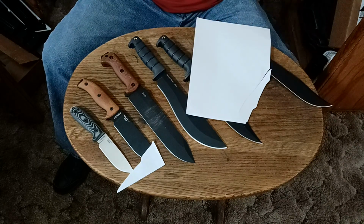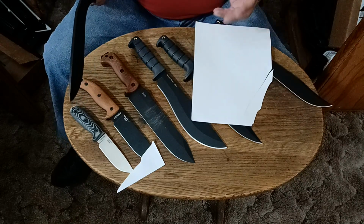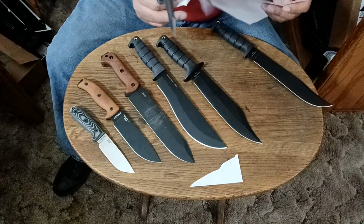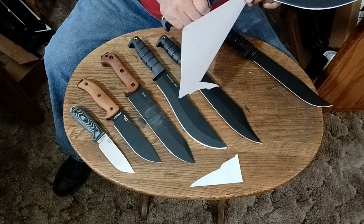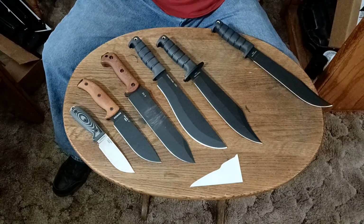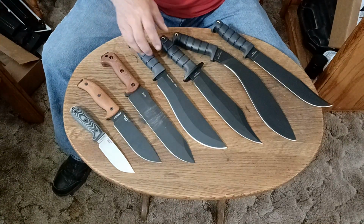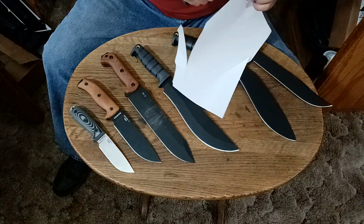Our first kukri, people. Well, you know, I got the Cold Steel folding kukris, but this is a real kukri right here. Okay, that's sharp. Good to go. These are good to go. What else we got? Try this one.